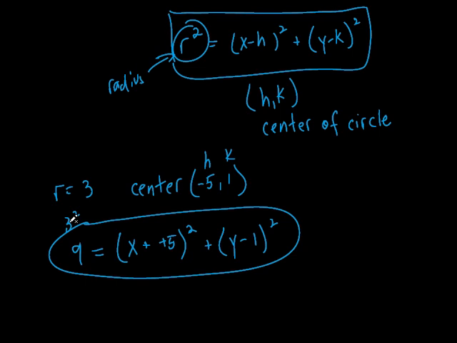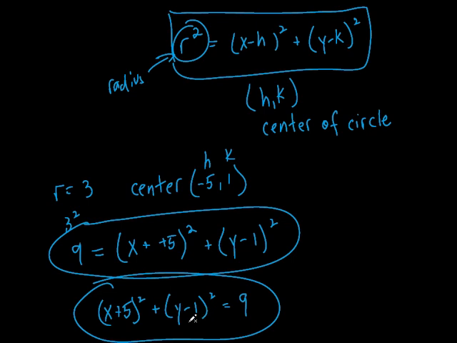Okay? That's how you write it, just like that. Now, you might want to clean it up. Some people like to write it like this. They like to put the radius on the right-hand side, but it doesn't make any difference, right? A lot of people might like to write it like this instead, because they like the x and the y on the left-hand side. It doesn't really make any difference, okay? Either way is perfectly fine.